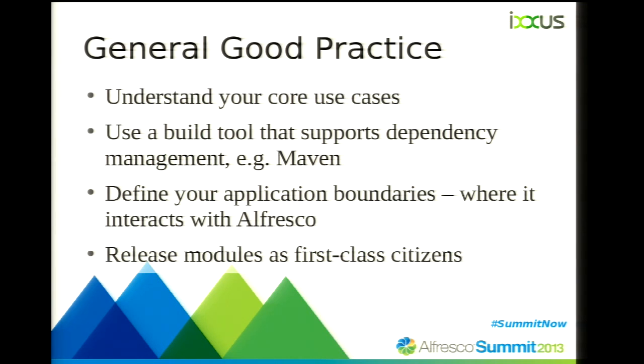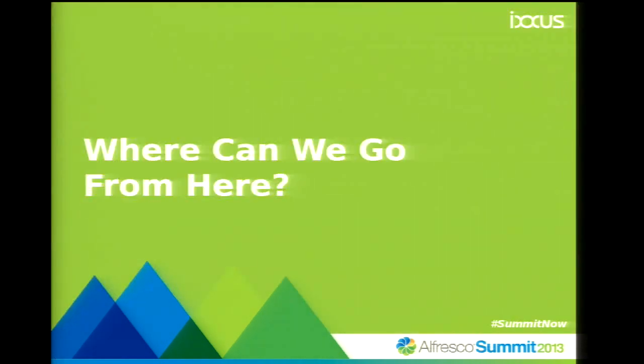And finally, on the good practice, release your modules. If you are going to produce a modular ecosystem, release them as first-class citizens. Don't just concentrate on the end client solution. It's incredibly important. It's probably why a number of us are here, and it is ultimately what delivers value to the customer. But enabling your modules to have first-class status amongst your developers increases each module's reliability, and I think that's incredibly important because it enables developers to reuse modules really quickly. They don't have to think, oh, is this going to be production ready? You've got a first-class release, you know it's good, let's use it.